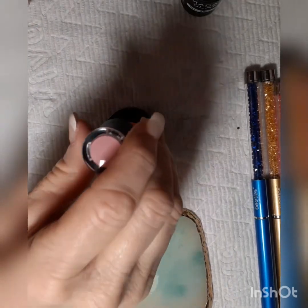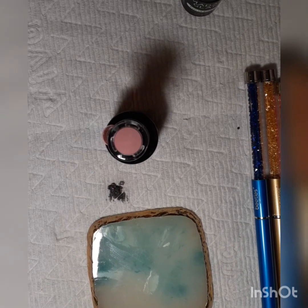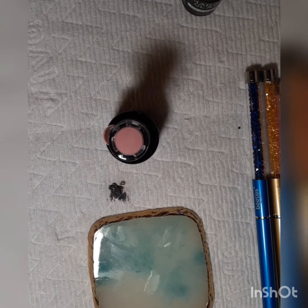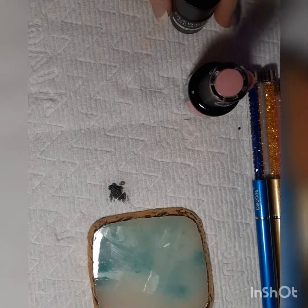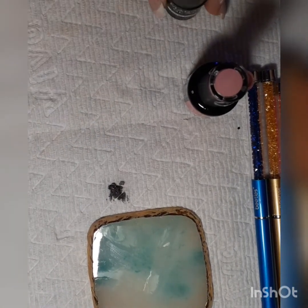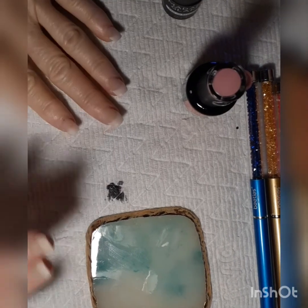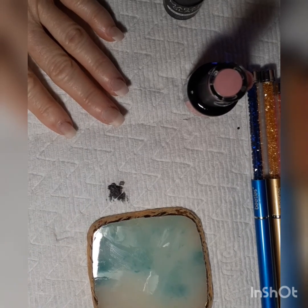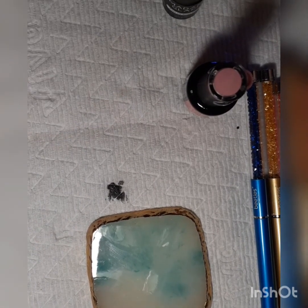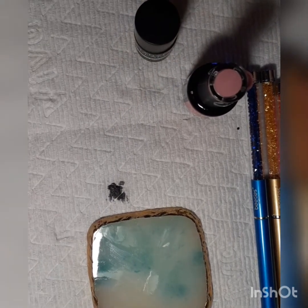There. Second coat of Perfect Pink. Put it over here into the lamp. There. Now, I should have tried that on there and seen if I could have peeled it off. Probably would have worked. I wonder if you need a shiny coat under your nails. I don't know, but I might try this here in a little bit when I go to do my nails.